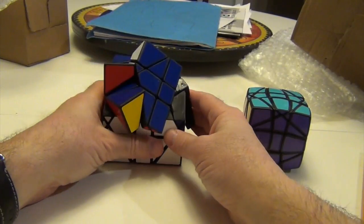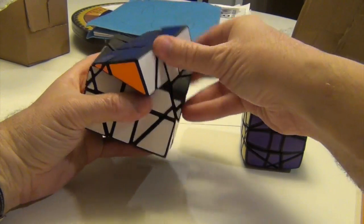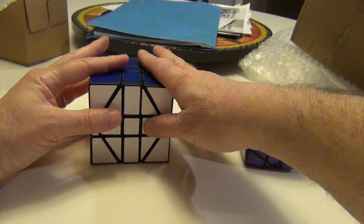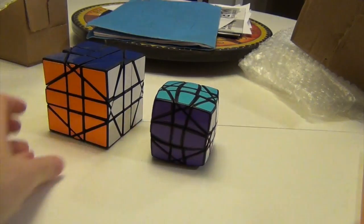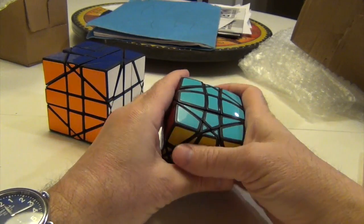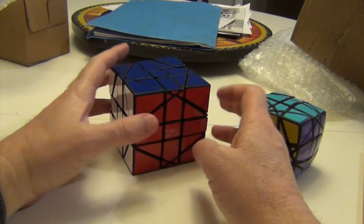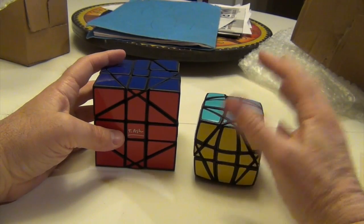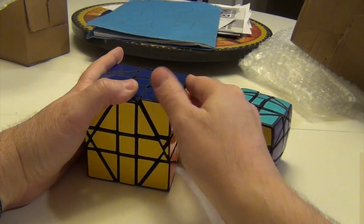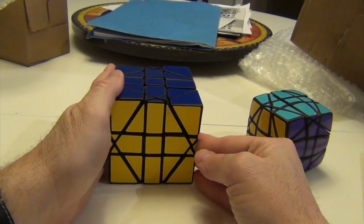So this is really what I coveted the most, is to have a square version of a Hexamix. I was just fascinated by a cubic version of a dodecahedron. I still am fascinated by cubic transformations of puzzles. So I had this one built before it was mass produced. Loved it. I think it's a fantastic puzzle. But when I saw the opportunity to get a cubic version of it, non-pillowed, I jumped at the chance. And although the solve experience is the same as the curvy Hexamix, which is exactly the same as a mass-produced Hexamix, I still wanted to get the original puzzle that I coveted so much.